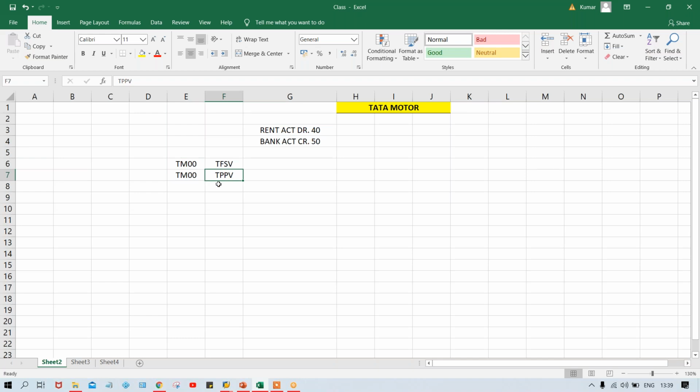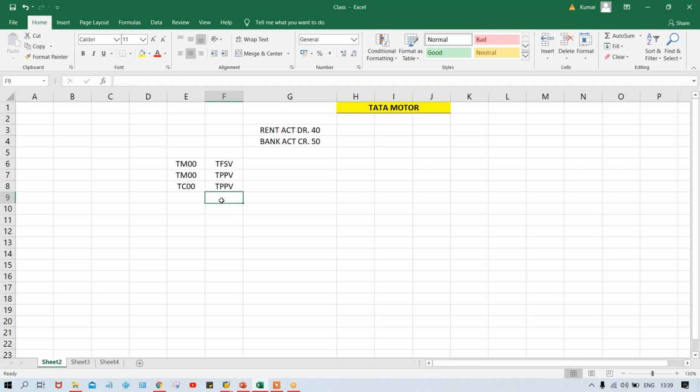If it is assigned to other company codes also, like TC00, Tata Chemical, if the same posting period variant we assign to Tata Chemical also, then Tata Chemical also will be able to use this posting period variant. But how is Tata Chemical or Tata Motor able to use this posting period variant, guys? It is possible only after assignment. If assignment is not there, then we won't be able to. In the sense, Tata Motor will not be able to use this variant.